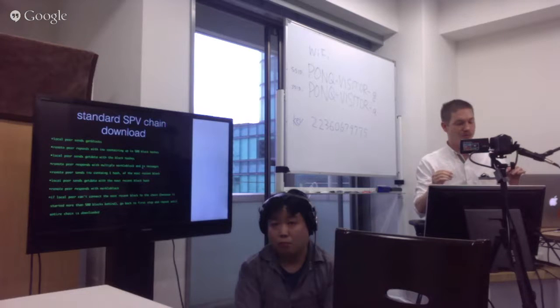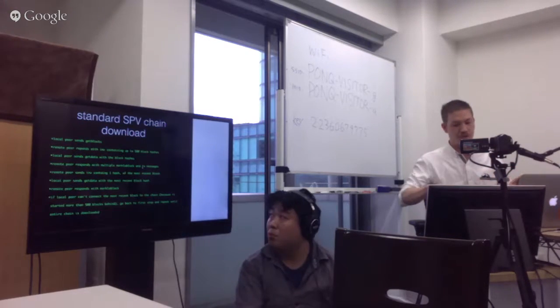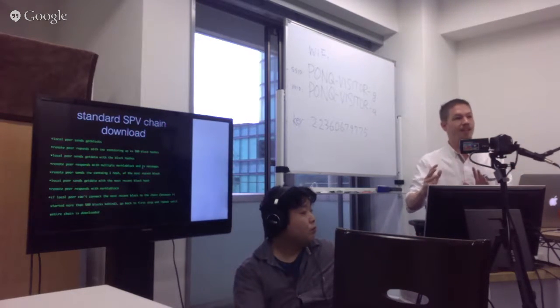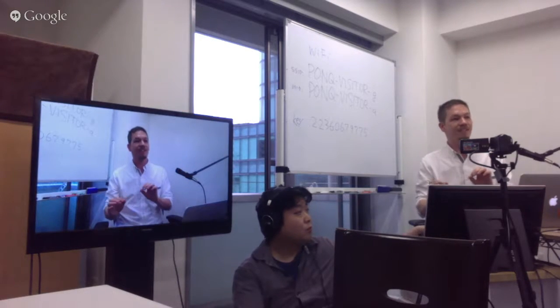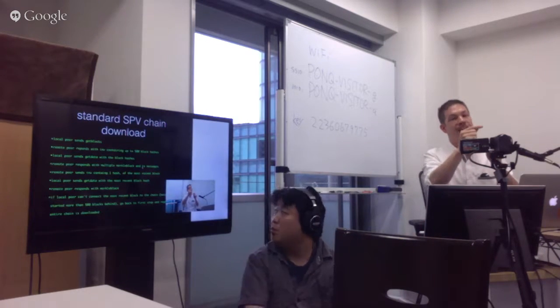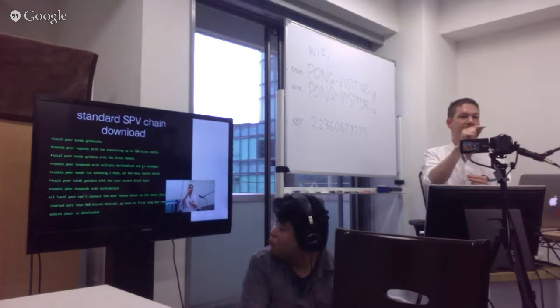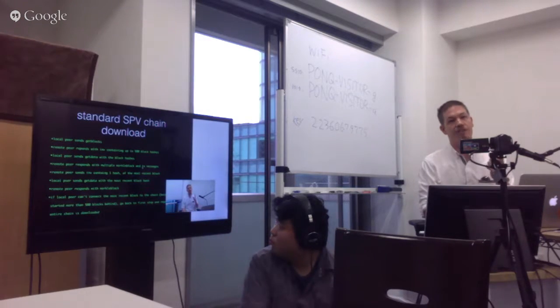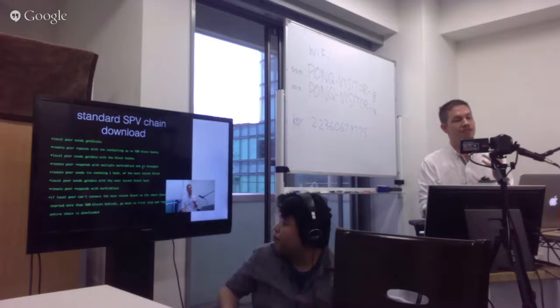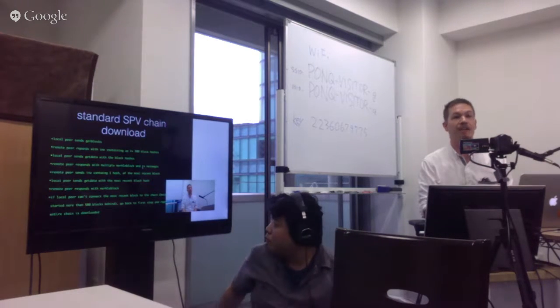And this allows you to prove that you can include just a few transactions, and then portions of the tree that connect to the root of the tree, and then you just have that Merkle root included in the block header. And then you can prove that a particular transaction was included in the block without having to have the entire block, without having to have all the transactions. You know, the block can be up to a megabyte in size, but you can prove that a single transaction was included in that block with just less than a kilobyte.